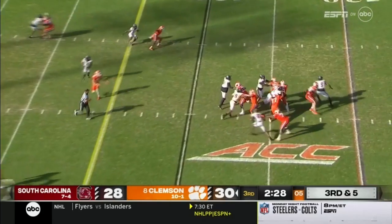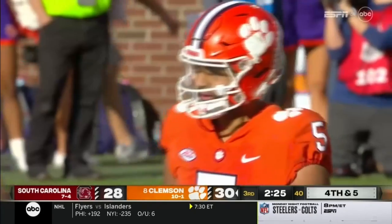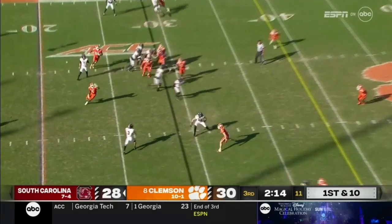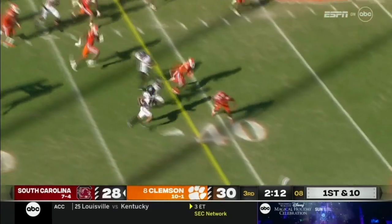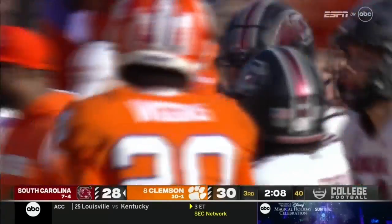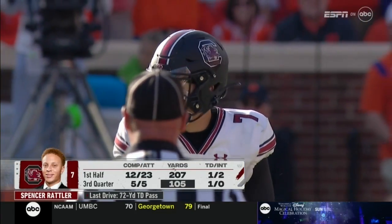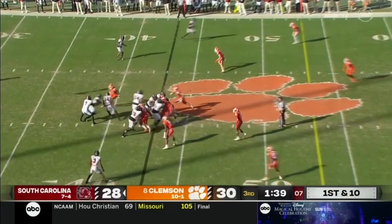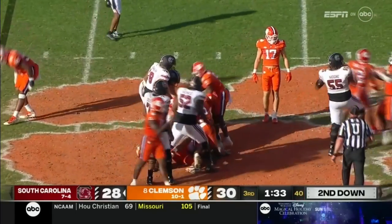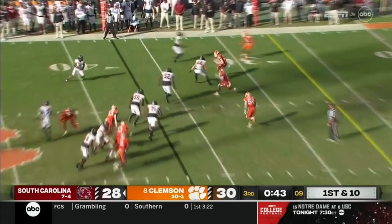3rd down and 5. Uyunglele surrounded, gets it off, incomplete. The pressure forced the errant throw in the direction of E.J. Williams. 16-27 for 298, 2 touchdowns, 2 interceptions. A lot of run after the catch for Juice Wells, and tripped up by Nate Wiggins after a South Carolina first down to the 43. 2 weeks ago at Florida, they scored 6 points, and it was on a fake in the special teams. They got hammered by the Gators. Then they scored 63 last week. They have 28 and counting. Let's see if we can attack these new safeties in the ball game. The penalty gives Carolina first down at the 37.